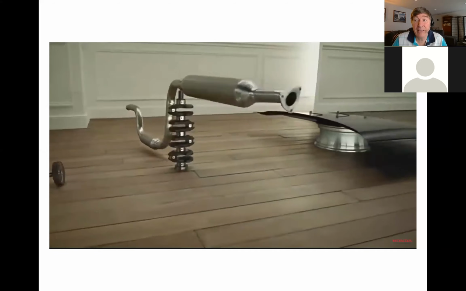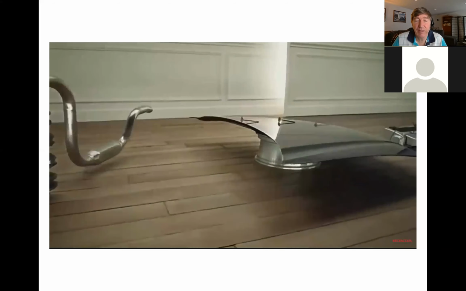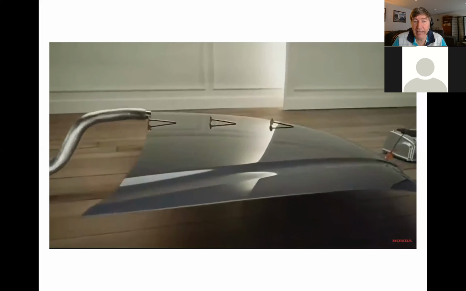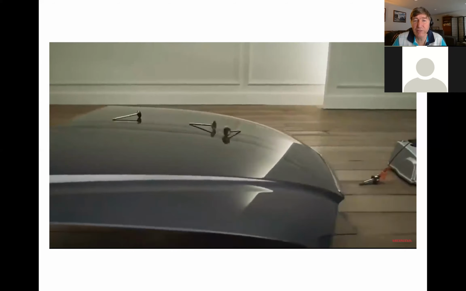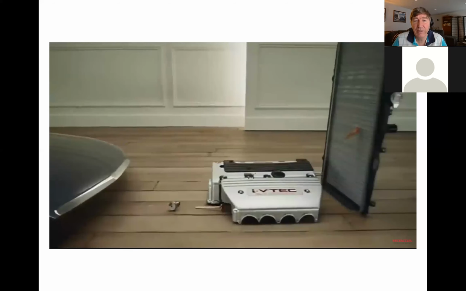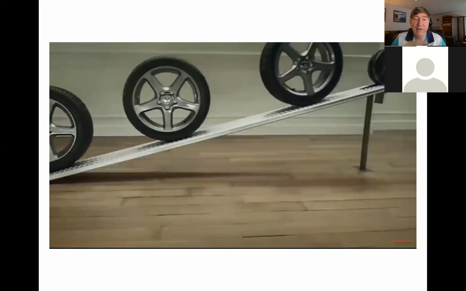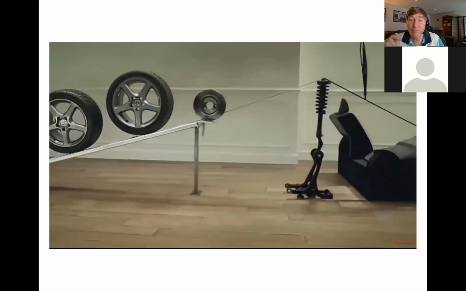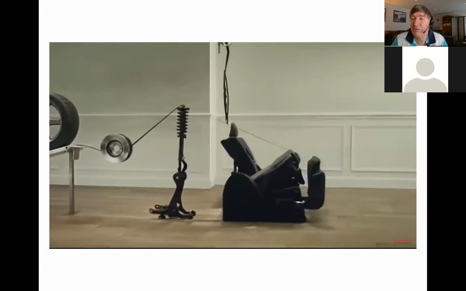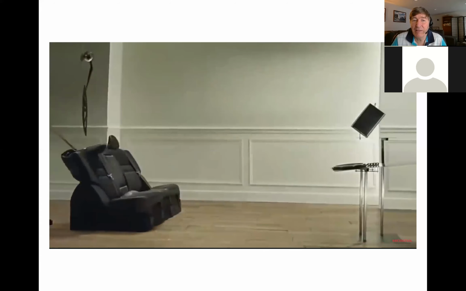What you're seeing right now, that's the muffler system. And what those are called cams. There's parts of the engine, and it's sitting on the car hood. Okay, so that's the air filter. These wheels are interesting. Now, how do you suppose they got the wheels to roll uphill? That's interesting. I want to talk about that in a minute. Okay, all right.